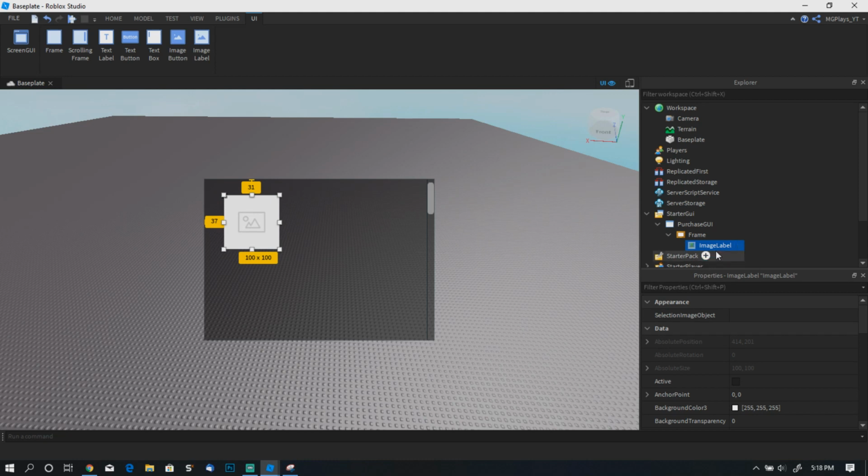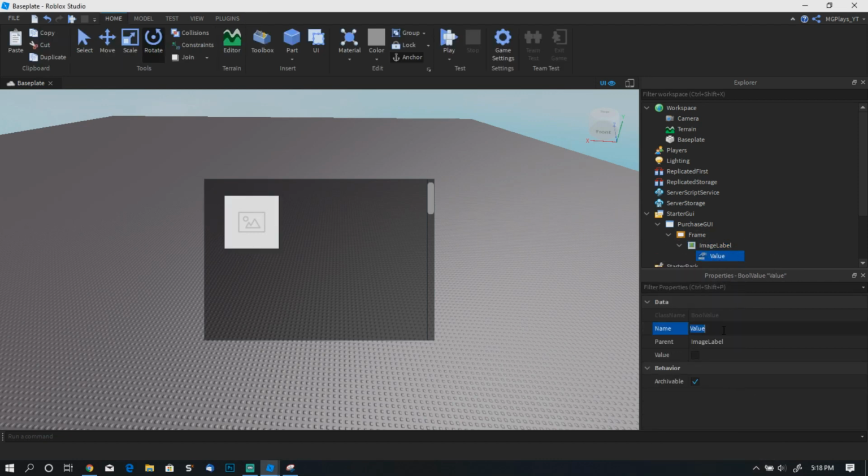Then let's add a bool value into the image label, and change the name from Value to Purchased. What that's going to do is tell the server that you purchased the car.